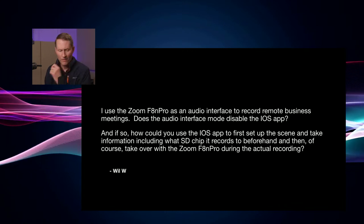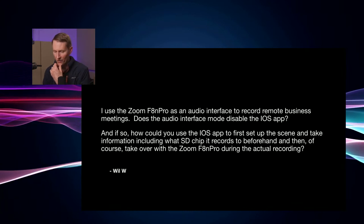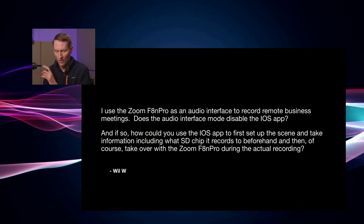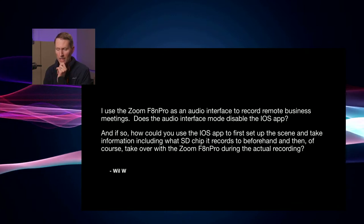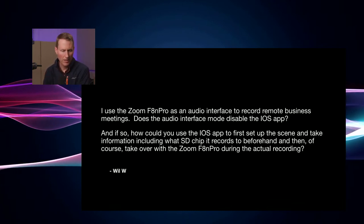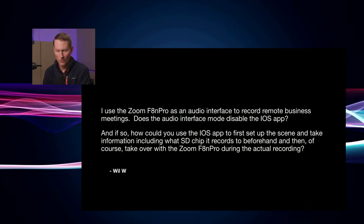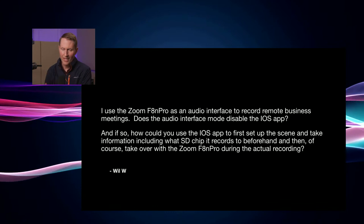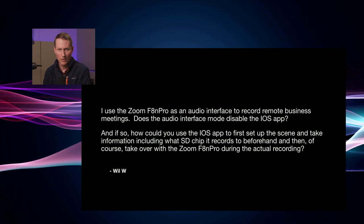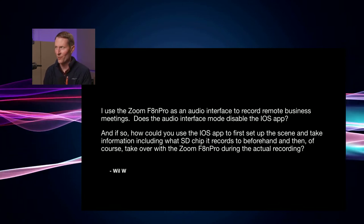I was looking for that ahead of time, Will. I don't know the answer 100% for sure, but I believe that yes, you can use the iOS app or you can use it as an audio interface, but you cannot do both at the same time. I need to double check that. If that's the case, then you would just set it up with the iOS app and then jump out of that, disable the Bluetooth, and start using it as an audio interface from there. I don't think it's a really straightforward workflow, but in my final review here, I'll make sure that we get a clear answer to that as well. So more to come, in short.